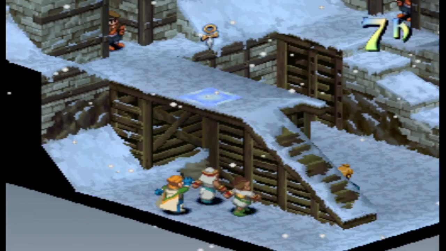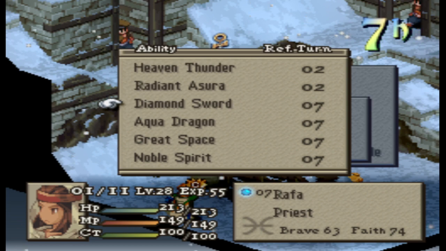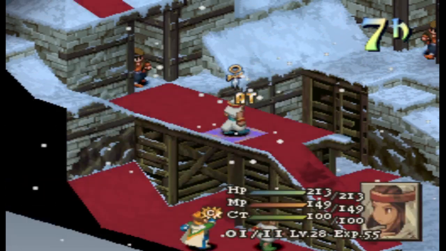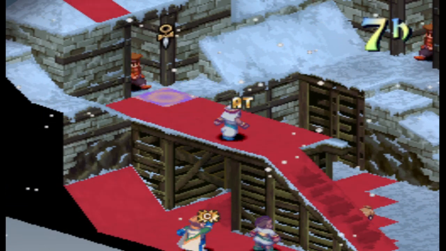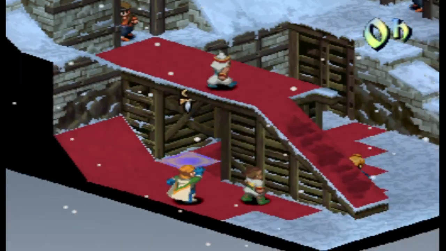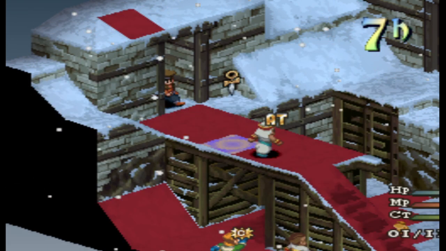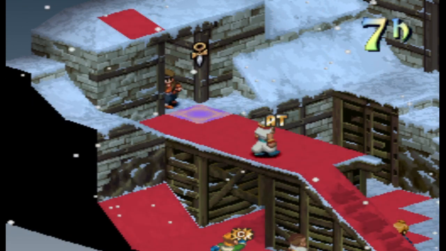So we're going to move Rafa up there. And let me see, Diamond Sword. Oh, we don't want to use that. Heaven Thunder is 3 to 6 hits. Great Space is 4 to 8 hits. So we're going to try to go for the Heaven Thunder right there.